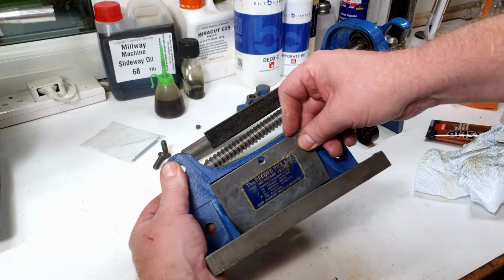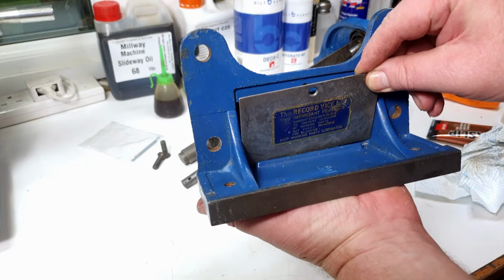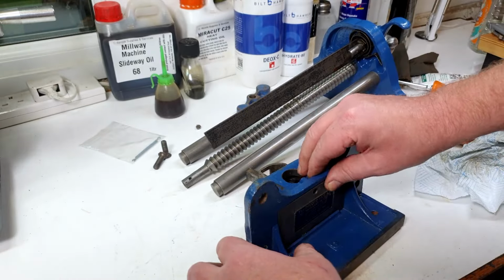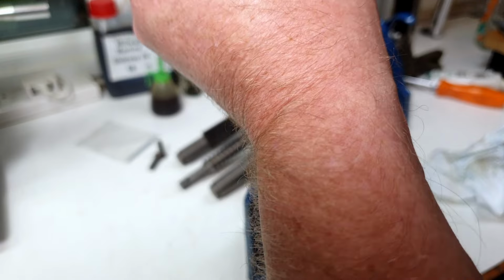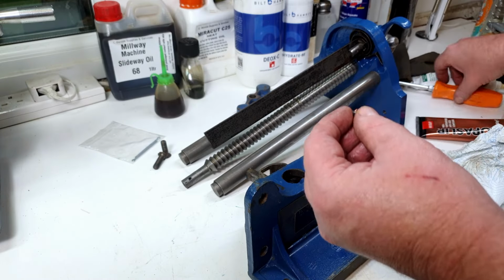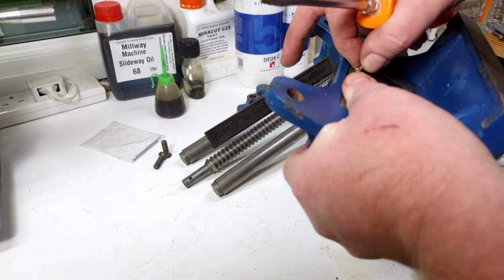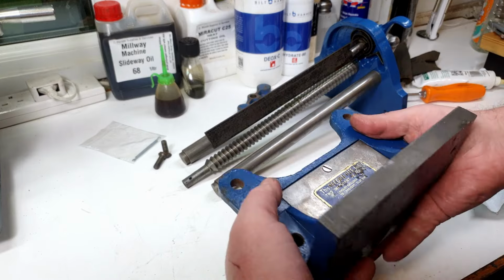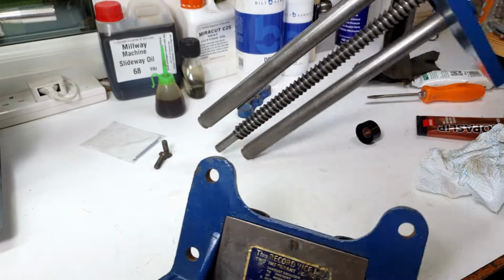This kind of goes underneath this little step. Let me get that so you can see it. There's a little step there. It kind of goes under there and onto that. And then we've got another screw. Again, I'll put a bit of anti-seize compound on, just because I'm good like that to our future engineers. So we can screw that back in. Okay, and that's that. So the next thing to do is to get these two put together.